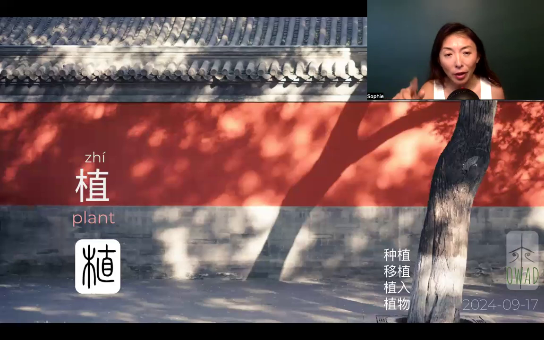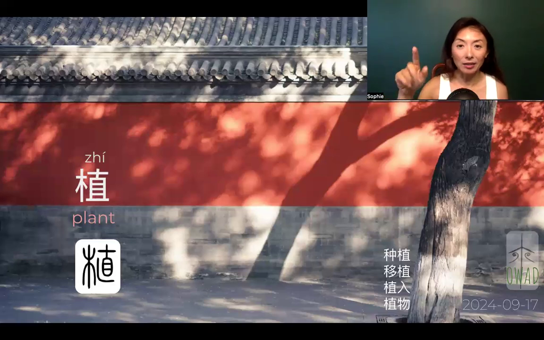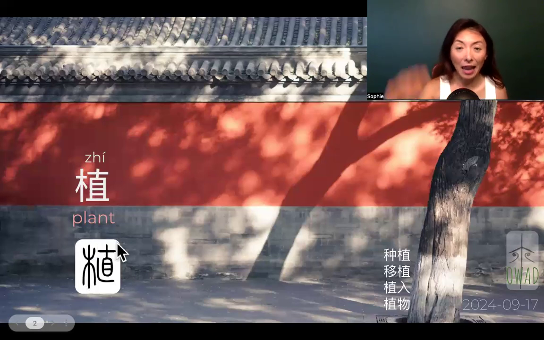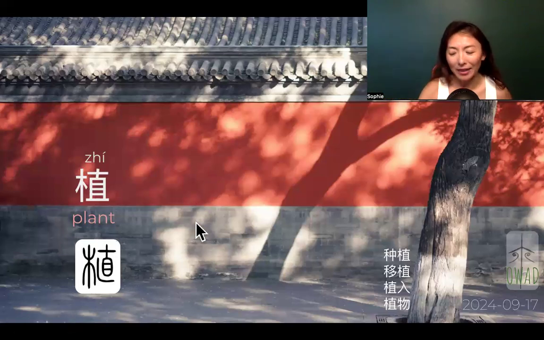And 种 is made of the 禾 side. The 禾 you can view as a rice plant in the Chinese context. So it's an economic plant that's a food source. Versus 直 is also planting, but it's not crop-based. It is tree-based. It doesn't have that tilted top to mean it's something that's edible. So I guess that's probably the main distinction of why we have two types of plant. One is to plant the crops. One is to plant the trees. So this is the tree planting plant.